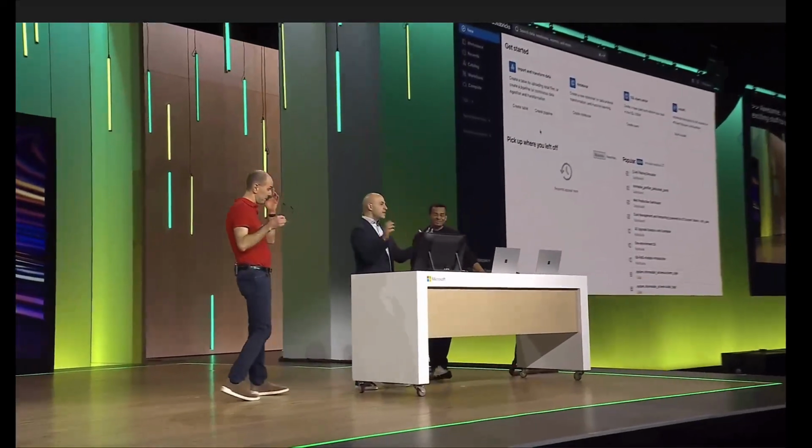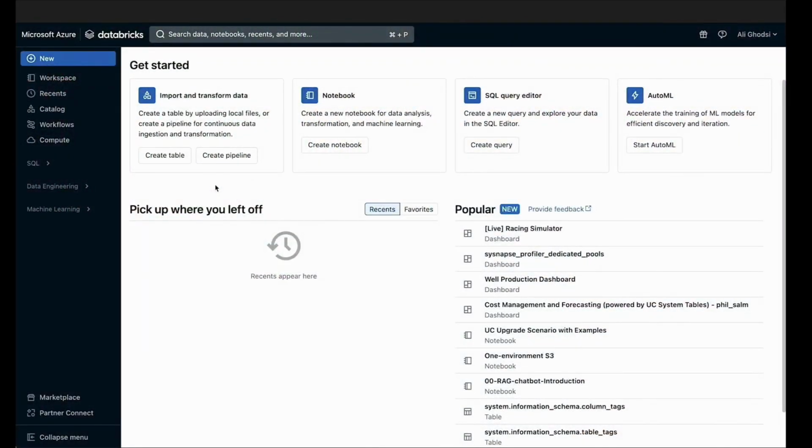OK, so basically, Databricks is a unified platform where you have one copy of the data in Delta, which is now shared, and one place to do governance in Unity Catalog. So let's start here. All right, so you can see here, there's a SQL data warehouse here. There is data engineering, ETL for Delta, and machine learning.